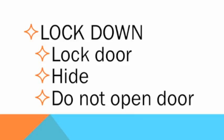Make sure you can still escape quickly in case there's a fire or other dangerous situation in the area where you are locked down. Close the windows and put the blinds down. Turn off lights. Try to find a place where no one can see you. Windowless rooms and cubicles are good places. Get into the nearest room if you are not in one. Pull your feet up on the toilet and lock the door if you are in the bathroom.